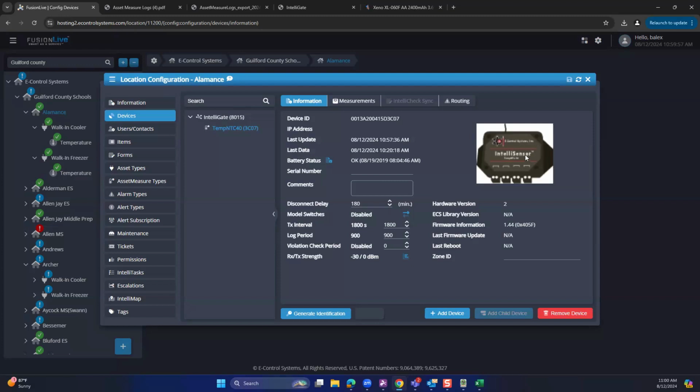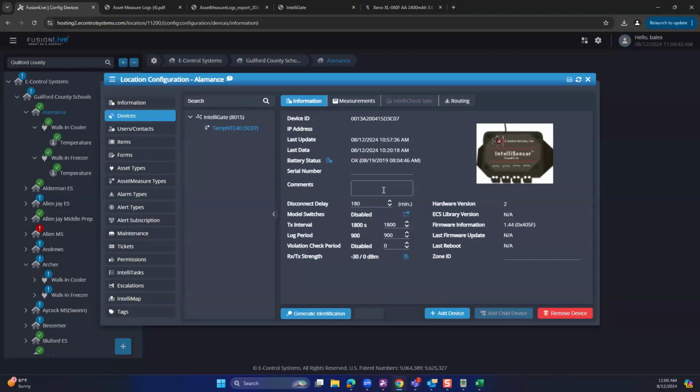On the cover, just where it says IntelliSensor, there's a white arrow that points to the middle of that IntelliSensor over on the right side. That just shows where you have to pass the magnet tool by. We generally have a magnet or a magnet tool at each one of these locations. The magnet should either be a little round earth magnet, or the magnet tool is an E-Control Systems labeled screwdriver with our support email and phone number labeled onto it. We'll have a screwdriver on one end and then just a little magnet on the other end, where the screwdriver tip doesn't have it.